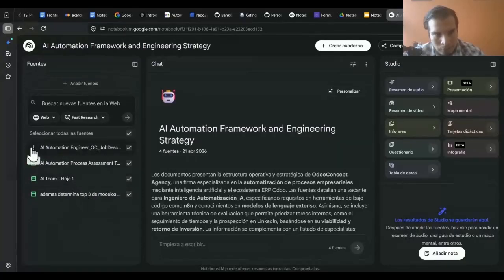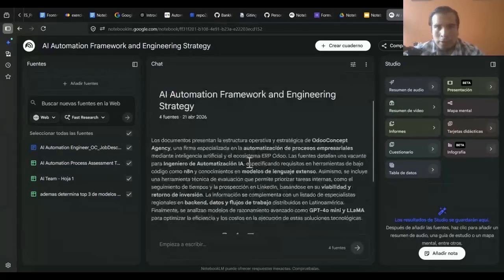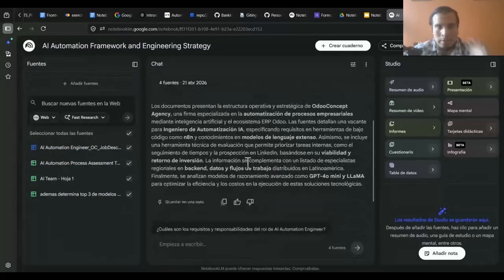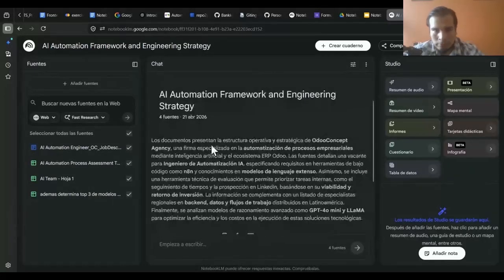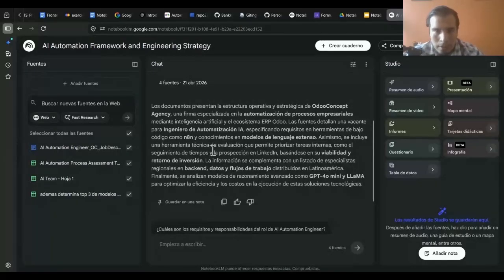In my case, I see in blue the Google Docs, and in green, the Google Sheets. In the center, NotebookLM is giving me a short summary about what all these documents are related to. You can take a look at how good this summary is.